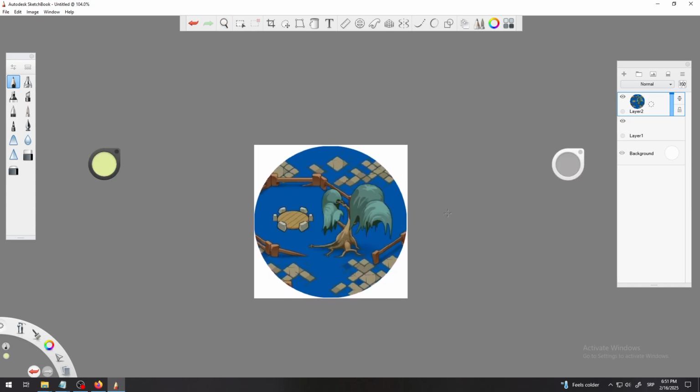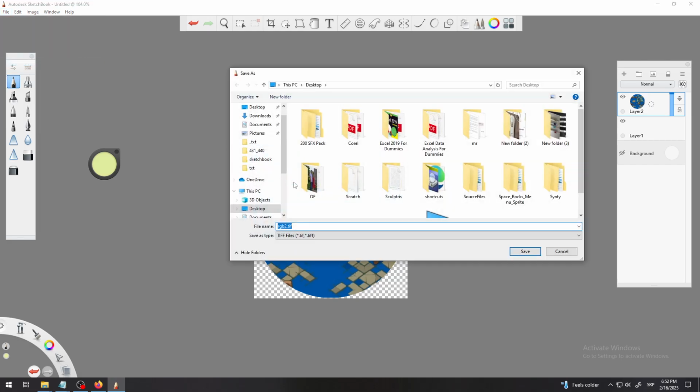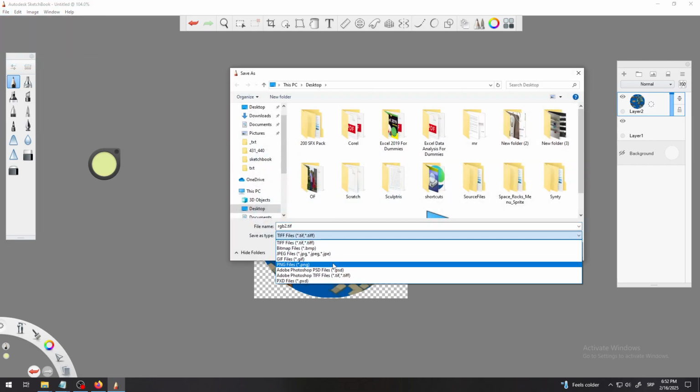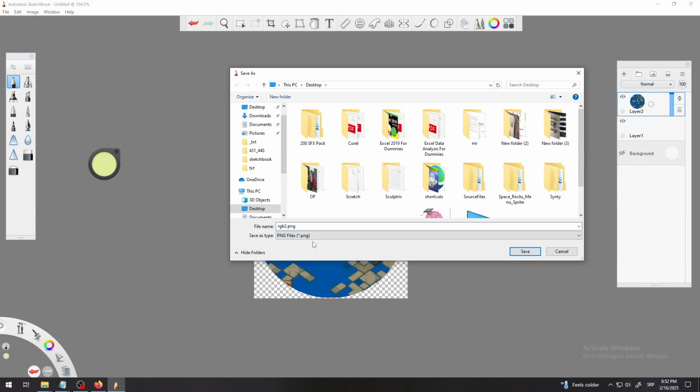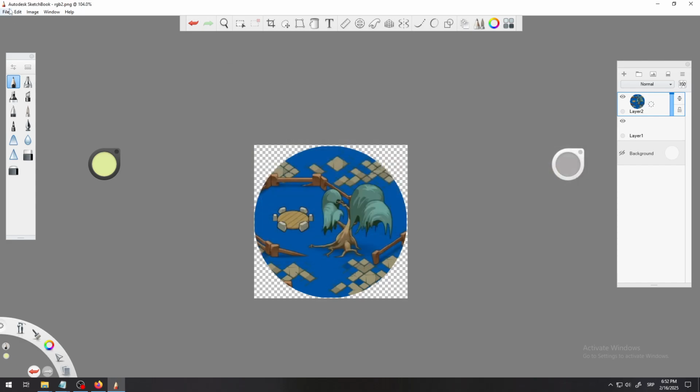It will look white. So all you have to do is click on this background layer, which is the first one. You cannot delete it, but you can hide it with this eye icon, and now it's transparent and you can put it wherever you want and it will overlap without problems. Another thing you have to worry about is to save it as PNG. PNG has a transparent background, so pick File, save as PNG. I will call it RGB2 PNG. Okay, that's it. Let me test it.